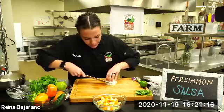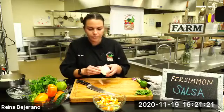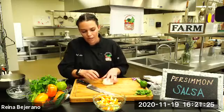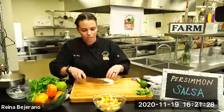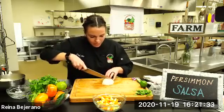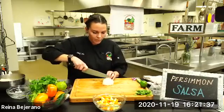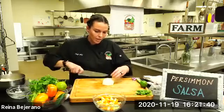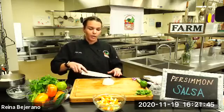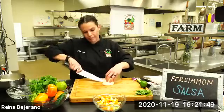So I go in like this, but see, I'm not moving. The very, very end is still intact. And this is going to help keep my whole onion together as I move across the onion. So we take our time in doing this. We'll see if I end up crying from this onion or not. And then just being smart, holding the onion. I can't do the claw and saw all the way over, but on the last couple pieces, I will hold it and be very careful as I'm cutting.